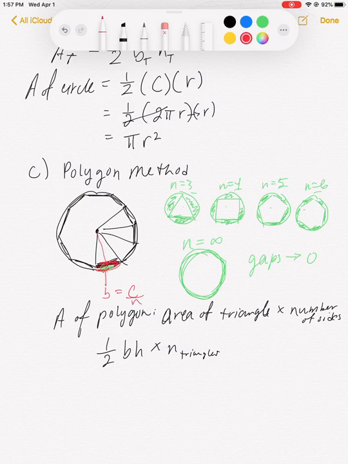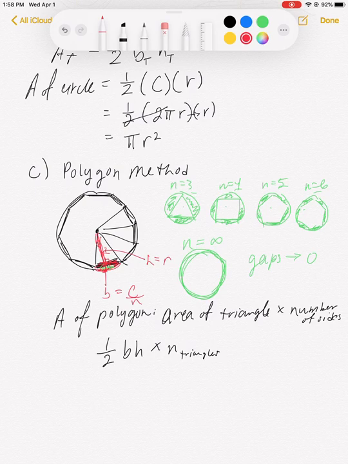Height, I'm going to do here, at a right angle. Let's get a better arrow there. And the height is equal to the radius. Remember that the height of the triangle goes down to here for right now, but when it goes to infinity, it'll go down to here, and be equal to the radius.